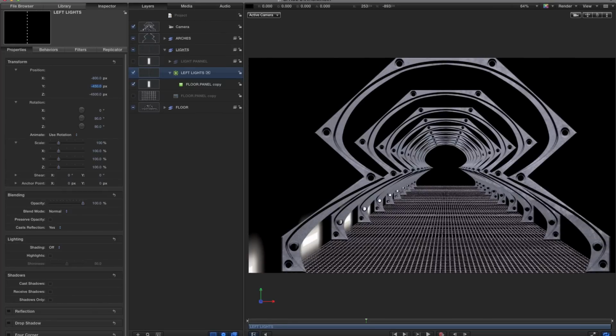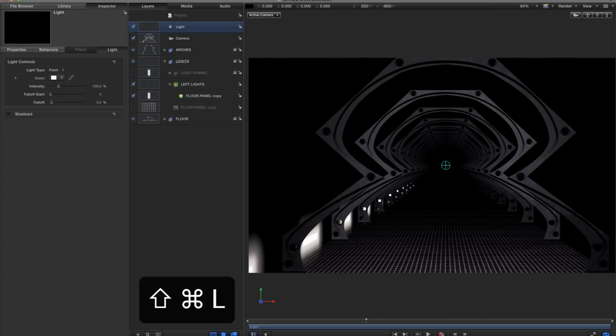While we're at it, let's just add a light to our scene. So that's Command-Shift-L. And you can start to see how that works. Those lights are now nice and bright, despite the fact we've got this moody lighting in there.